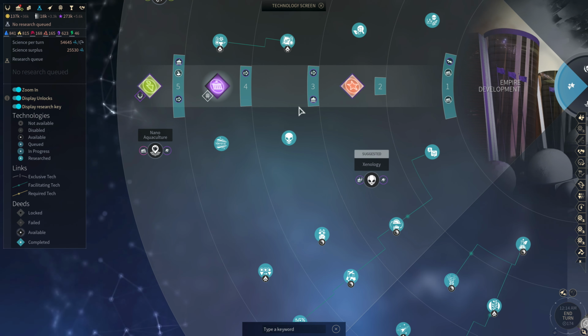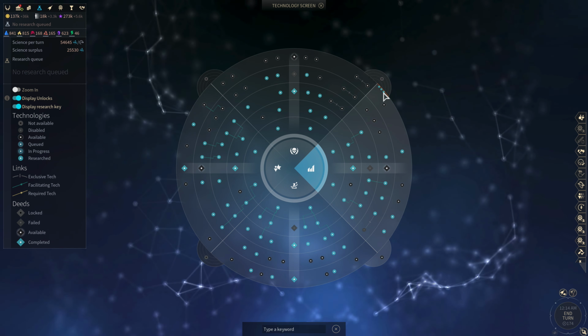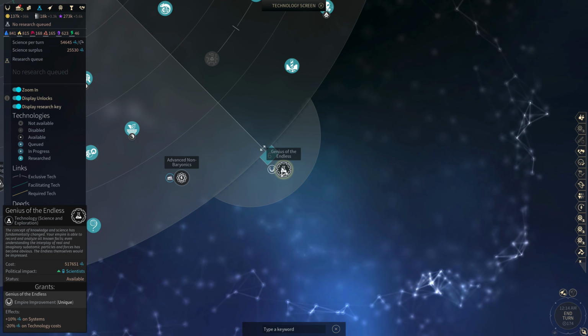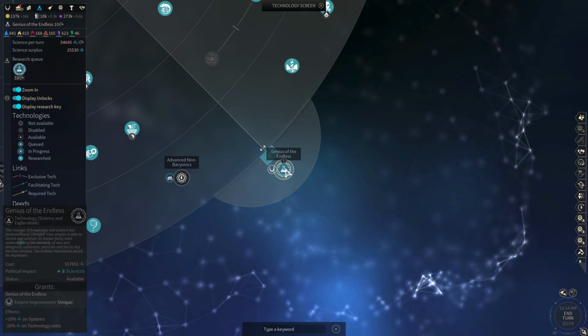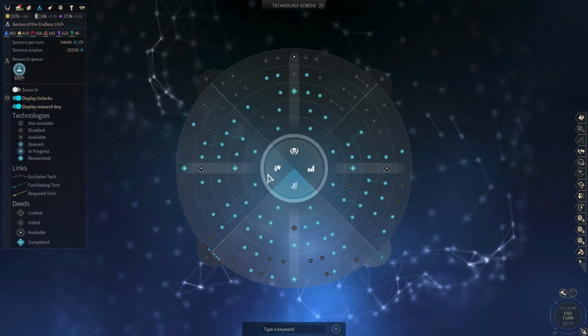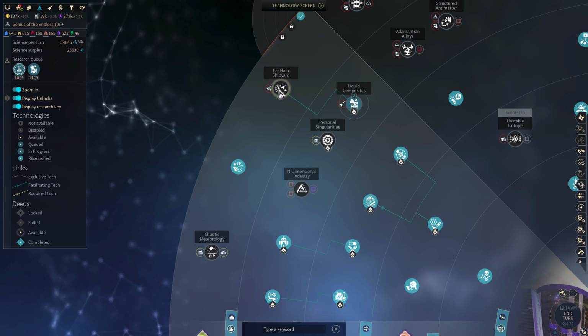The plan was that we would finish these 3 and these 3. It's 3 on this level and 3 on this level, and that unlocks this bad boy right here. Genius of the Endless, and will basically improve our research by effectively something like 30%. Take us 10 turns or so to research it, so I think it's worth it. And then we might do something like that.